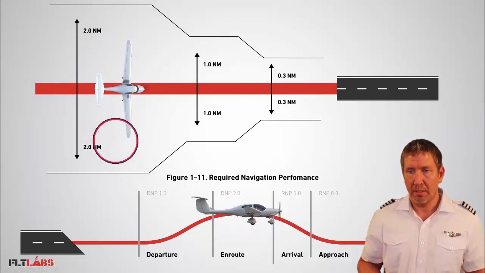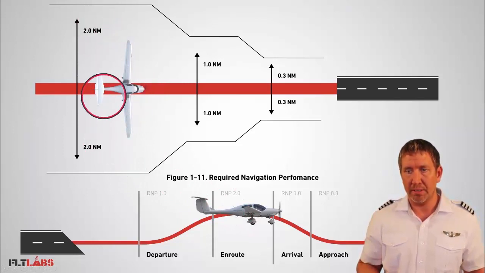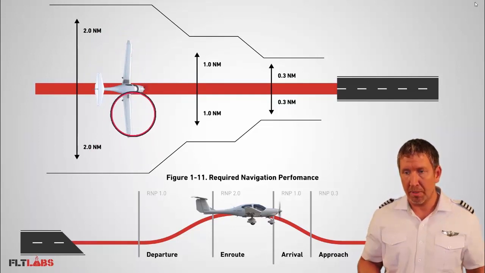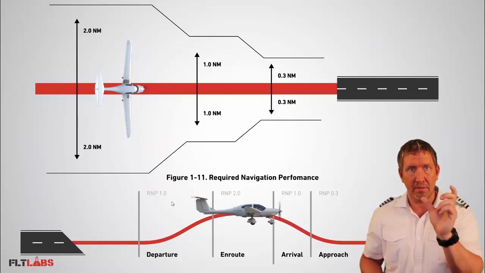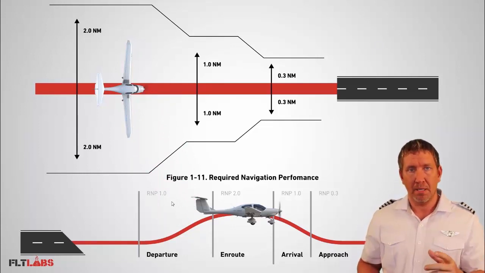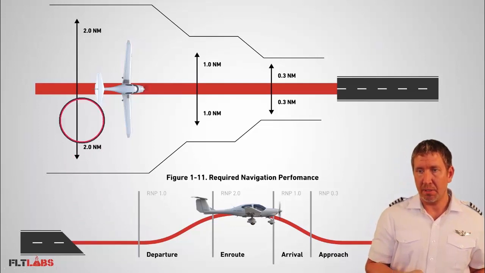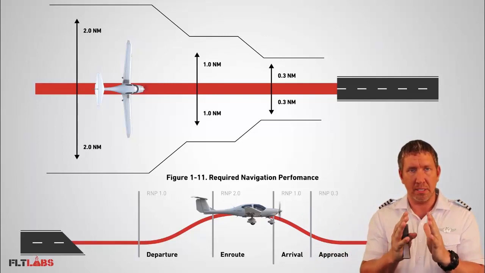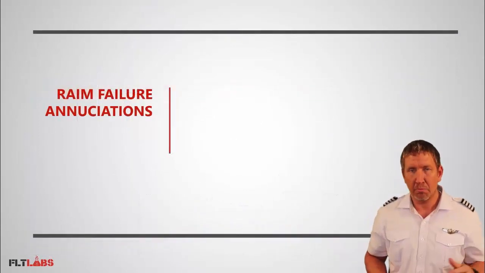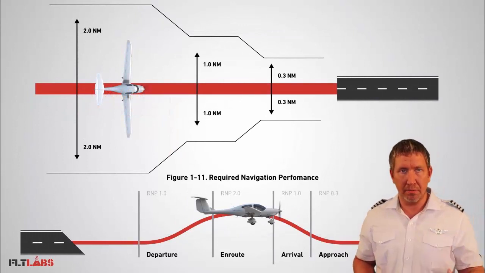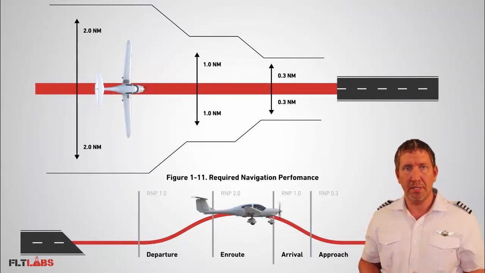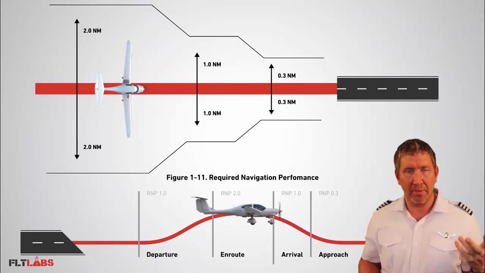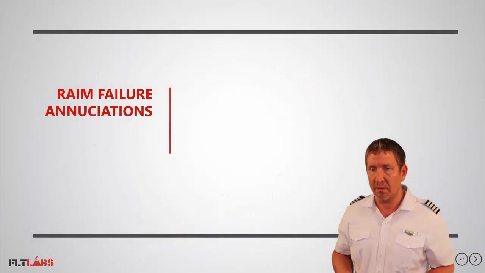And then here we see it. So what does that mean? It means that if the airplane's inside here, we're not going to get a RAIM message. But if the airplane starts to be outside of this left or right lateral limit, then we're going to get that message. And then we know, hey, the closer we get to the airport, the GPS switches its tolerances and gets tighter and tighter. If you think about it, it's not a big deal for us on VFR, but when we transition over to the instrument, we need to have that higher accuracy when we're flying instrument approaches. So just sort of think about that's the reason why these things exist.